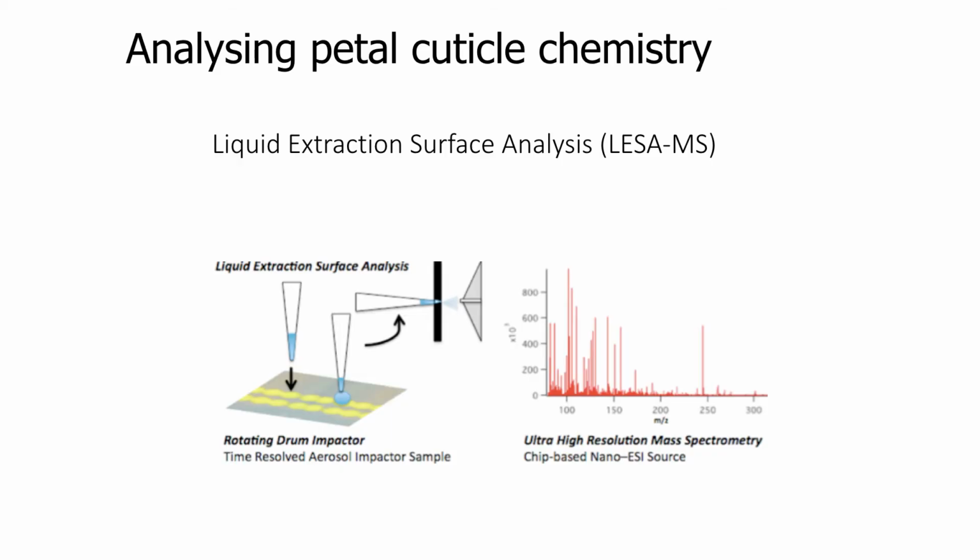And what people usually do to analyze cuticle chemistry is grind up a tomato or an Arabidopsis leaf and extract everything on the surface. That wasn't going to help us because we wanted to look at different parts of the same petal. And so we worked with colleagues in the chemistry department in Cambridge to develop a technique that we call liquid extraction surface analysis. Essentially, we put a drop of solvent onto the petal at defined places, suck it back up and put it straight into a GCMS, and then we can identify what comes out.